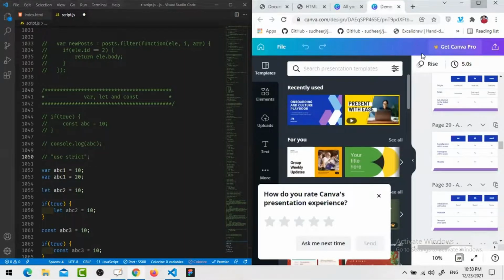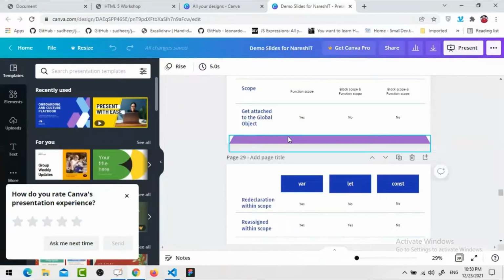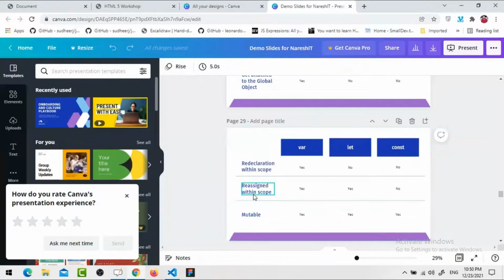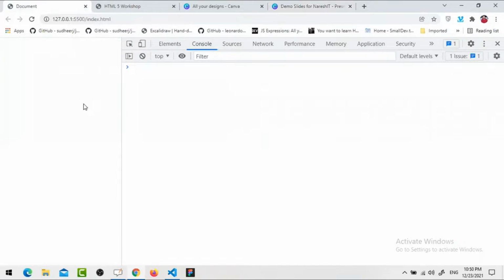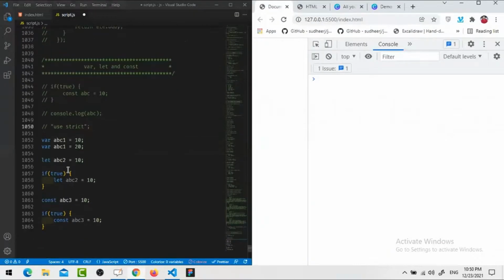Now, what is the next point for the let? Reassigned within a scope. We can reassign for var and let, but not for const. That also we are going to see. Here I'm reassigning this one.